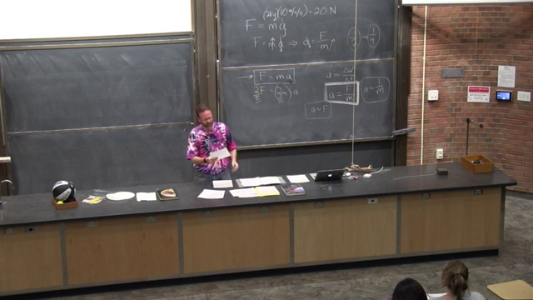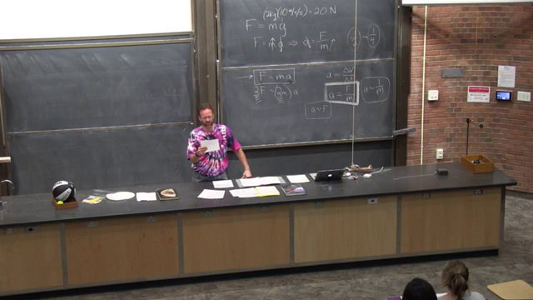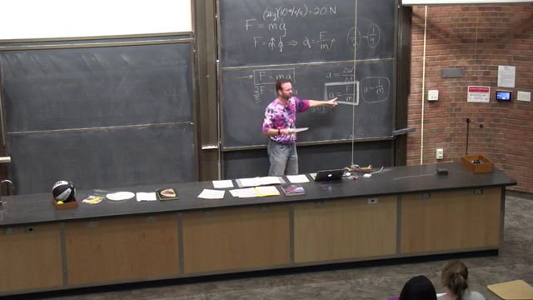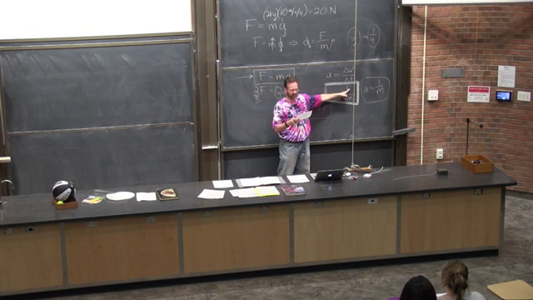Your book defines, I like this. This is, see if you catch on to this. Your book defines Newton's second law of motion as this. The acceleration of an object is directly proportional to the net force acting on the object, is in the direction of the net force, and is inversely proportional to the mass of the object. Until right now, and maybe some of you still are, who felt like, basically all they did was explain what we just said, summed up by this. The acceleration of an object is directly proportional to the net force acting on the object. Is in the direction of the net force.